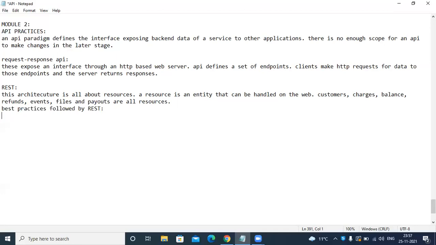For each resource, two URLs are generally implemented: one for the collection and one for the specific element. Nouns are used instead of verbs for resources. HTTP methods like get, post, update, and delete inform the server about the action to be performed. Different HTTP methods invoked on the same URL provide different functionality.